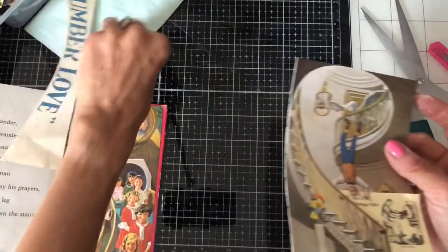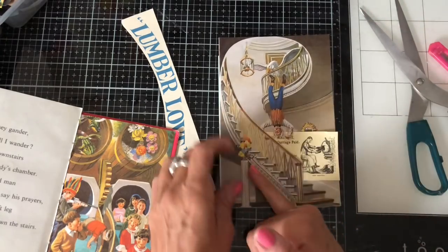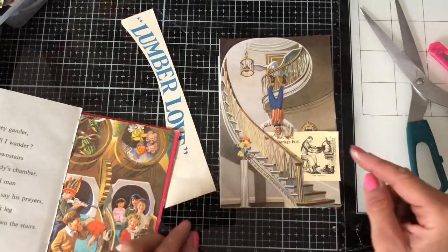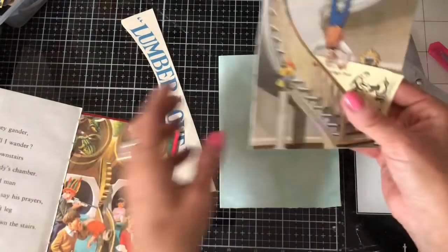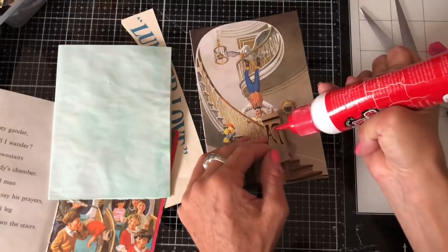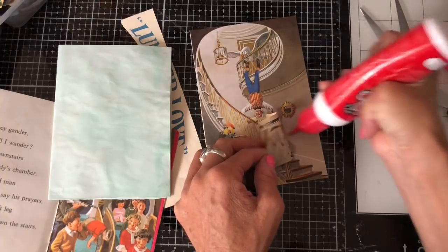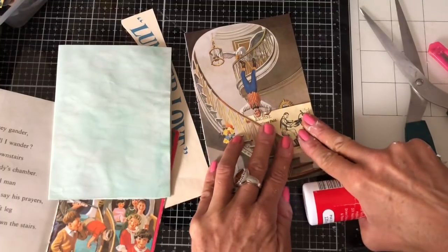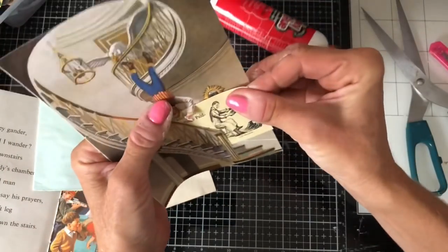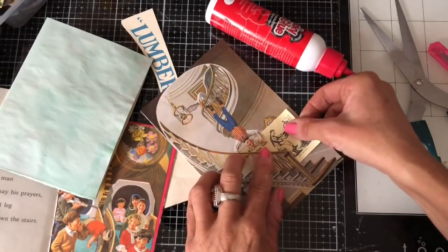I should probably just be a bit more professional and not go to Poundland. He does have something resembling fingers still left on his hand - that was kind of touch and go there! I love how that looks because we've got the two different pieces of the books which looks really cool. Now how are we going to have that on the cover? This is too big for the cover so we could cut it round and have the stairs shaped around - that might be quite nice rather than having the entire picture.